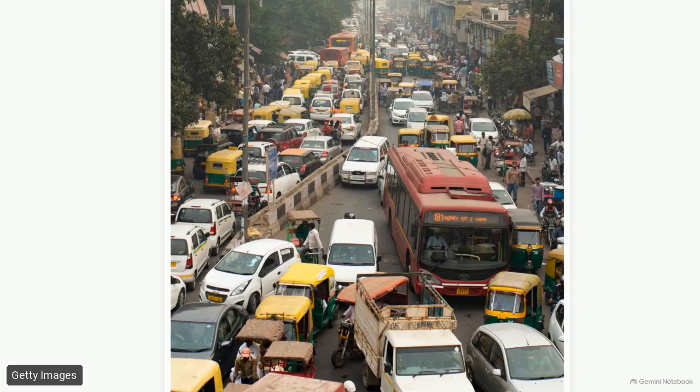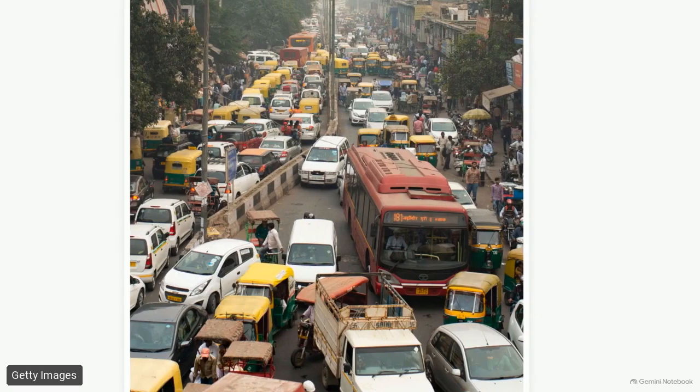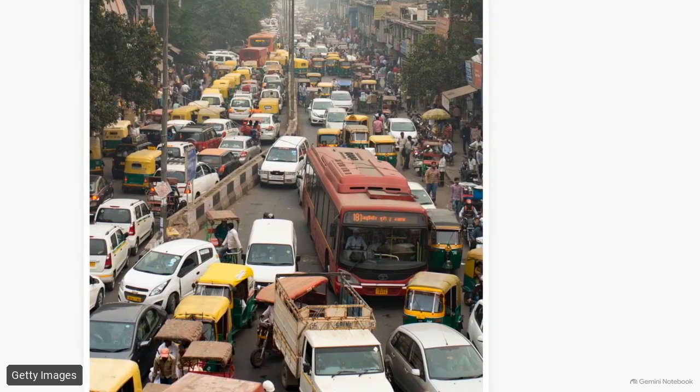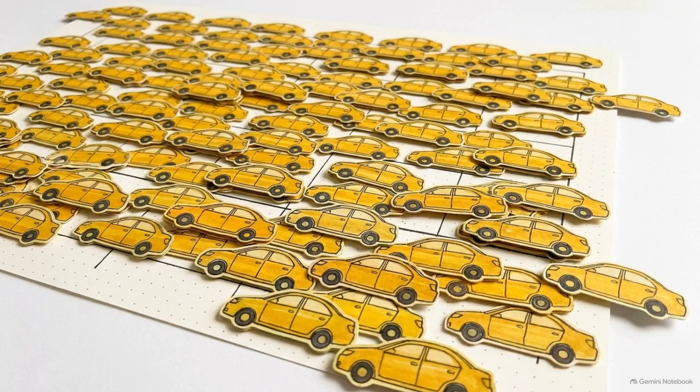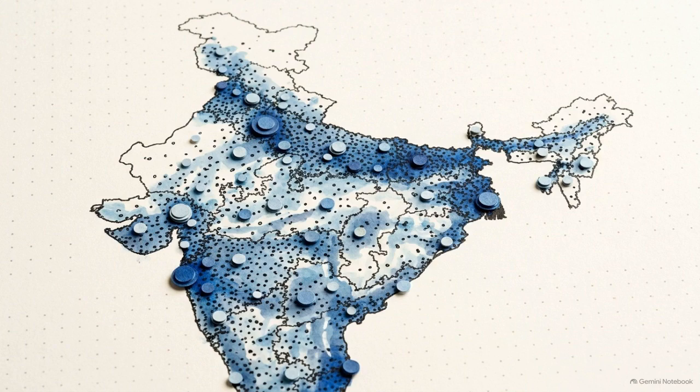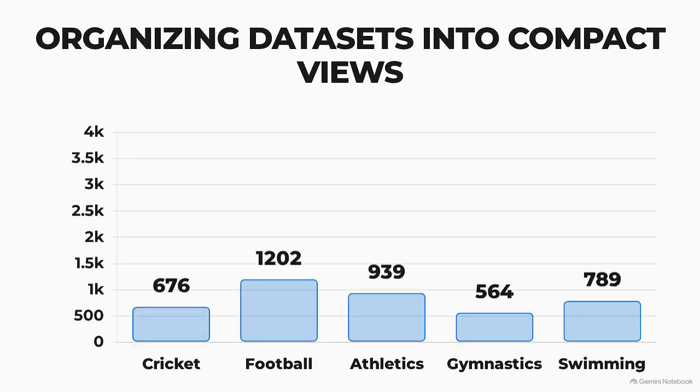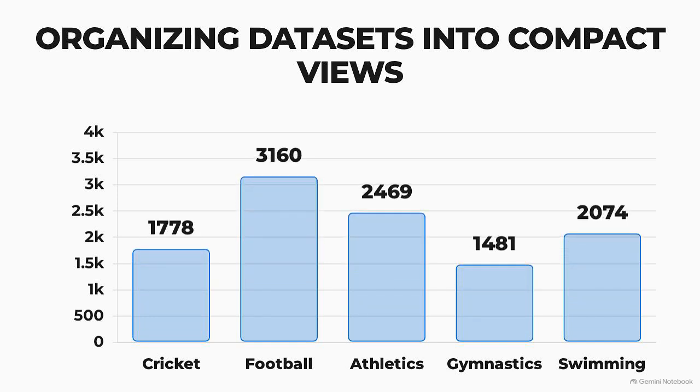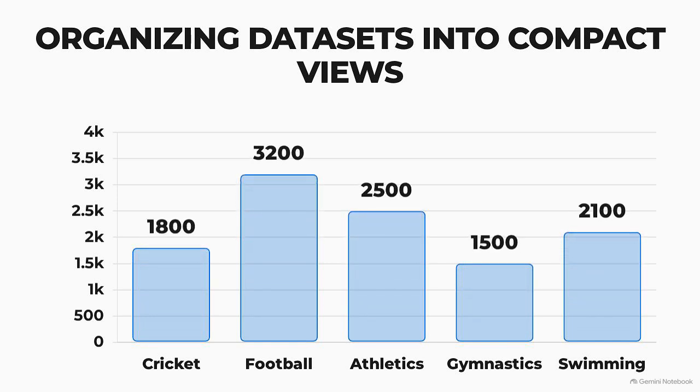Imagine tracking the thousands of vehicles that pass through a busy Delhi road crossing every hour. If 1,200 cars pass by, even if one icon represents 100 vehicles, the chart still becomes cluttered and slow to read. When we scale up to the population of an entire country, where we are counting hundreds of millions of people, drawing pictures is no longer practical. At this scale, we move to the most efficient tool for massive datasets, the bar graph. By replacing literal pictures with abstract bars, we can organize vast amounts of information into a single compact view.